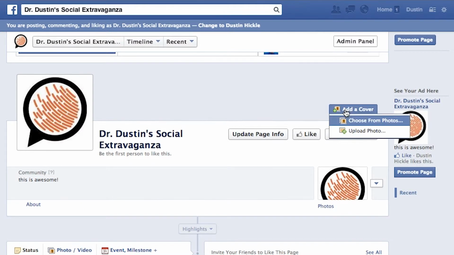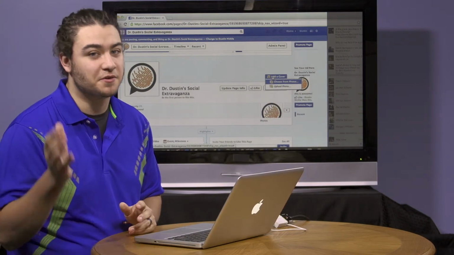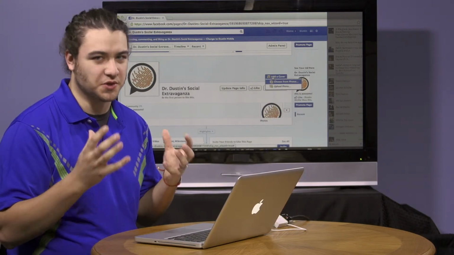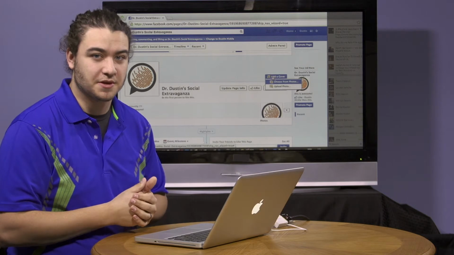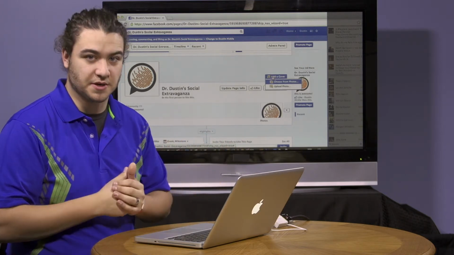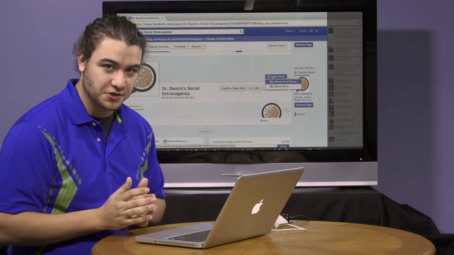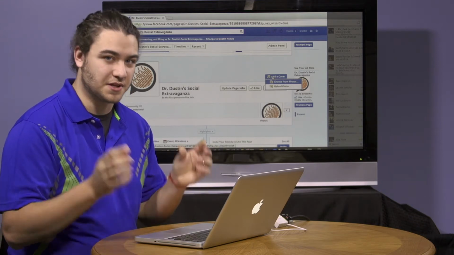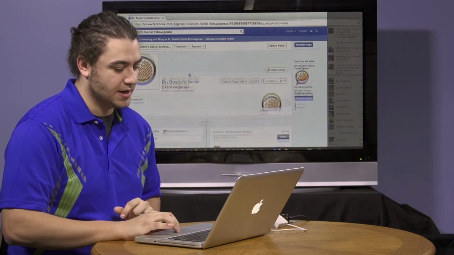When you click this button, you're going to be able to upload a photo or choose from photos that you've already uploaded to Facebook. Click on upload a photo, find a photo that's stunning and visual and captures attention, and just click upload. There are all kinds of aspect ratios and different dimensions that you need to make sure you find. We'll talk about that on another show too. For now, get something up there that's going to capture some attention.